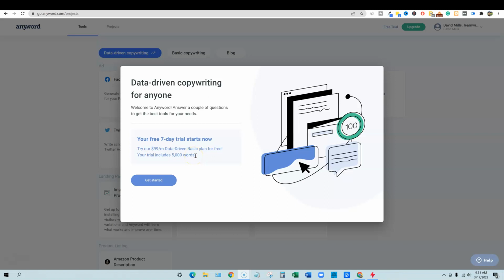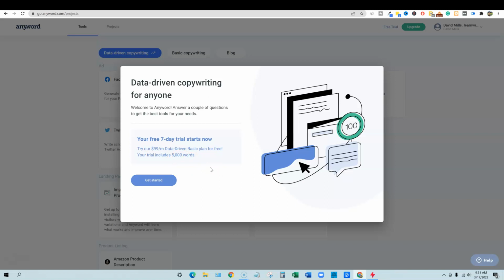I do like how Jasper, for example, gives 10,000 words for free. It would be nice if they upped that to at least 8,000 words. I don't know if 5,000 words is quite enough, but at least it's not 2,000 or 3,000 words. I've seen that as well. So it's kind of right in the middle of generosity with the free plan. They're also not requiring you to give any kind of payment information. So that's really, really good. I like that. An easy way to get into the tool, check it out.